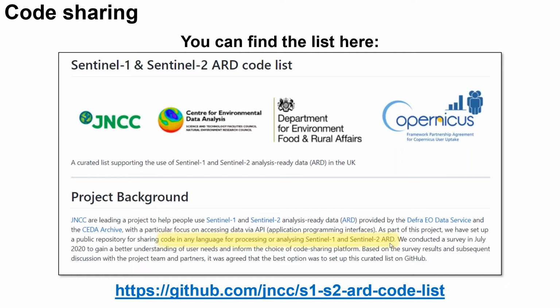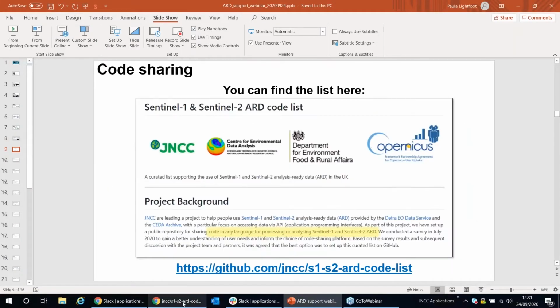So I think at the moment, all the examples we've got are either Python or R, but we'd welcome any other languages, please. And just to reiterate what I said before, it's not just about API examples. We have some and we would love to have more, but it's not limited to that. So I'm going to come out of this now and we'll have a look at the list itself.